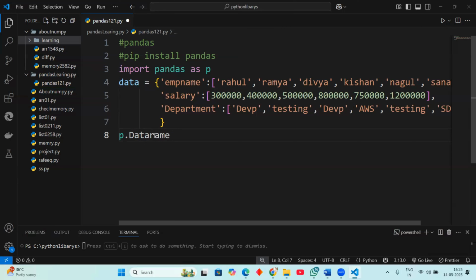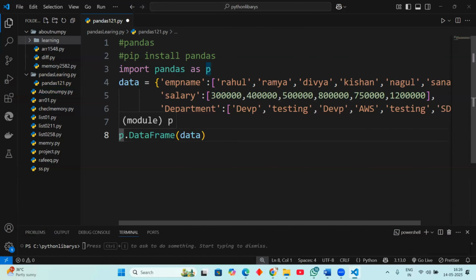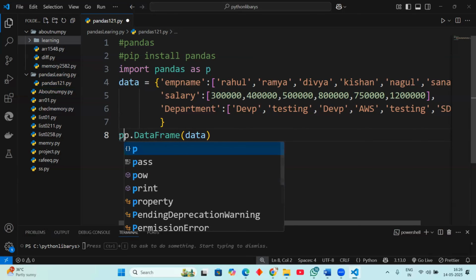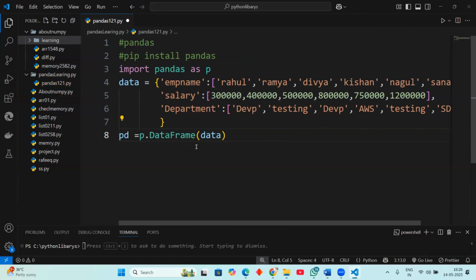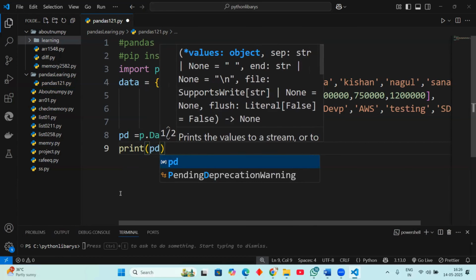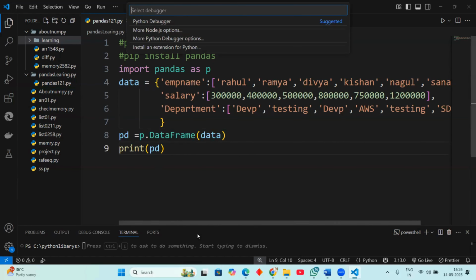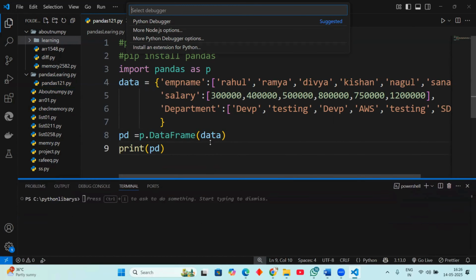So we take a capital D and capital F in DataFrame. Now enter the data into the DataFrame, take a variable and assign it, then print it. Now you see how beautifully the data will show.